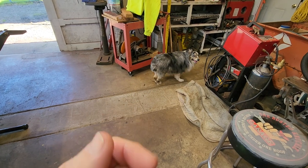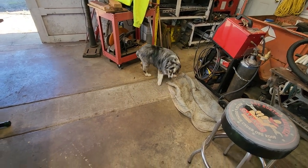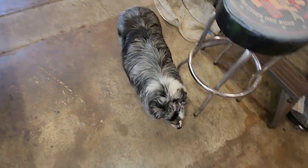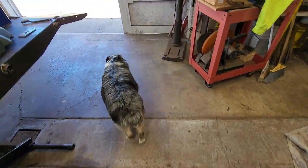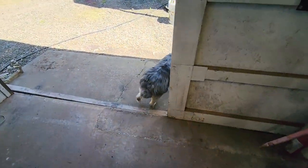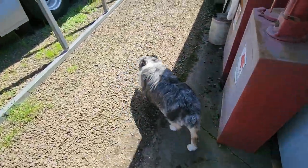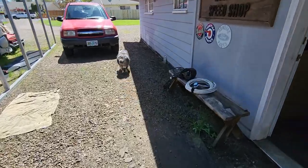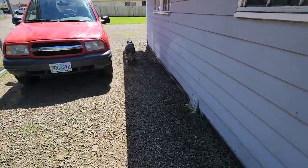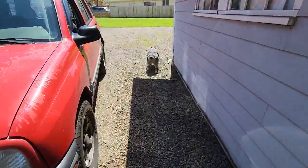Autumn Bree, come here, sweetie. Come here. Let's go show everybody the golf cart, okay? Yeah, let's go to the shed. You know where the shed is, sweetie? All right, let's go shed. She knows where the shed is, and it's pretty close to the golf cart. She hates the golf cart. I don't know what's up.